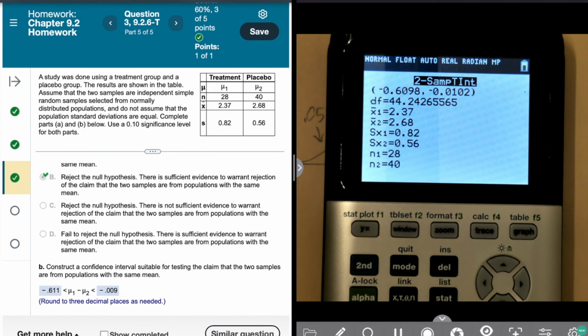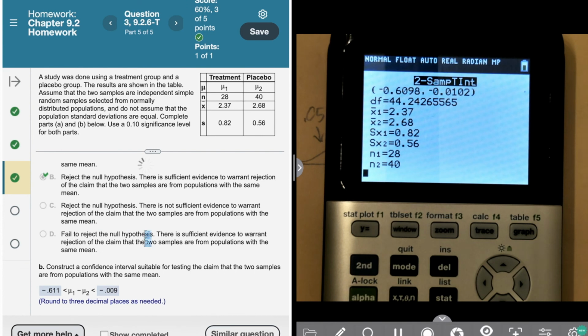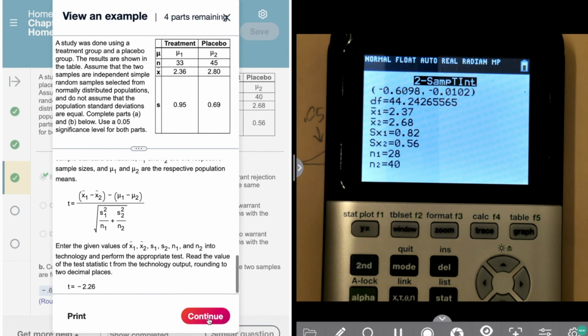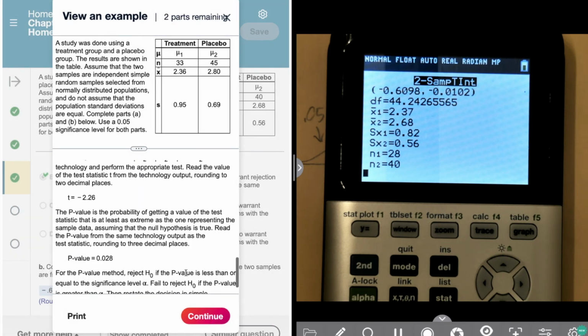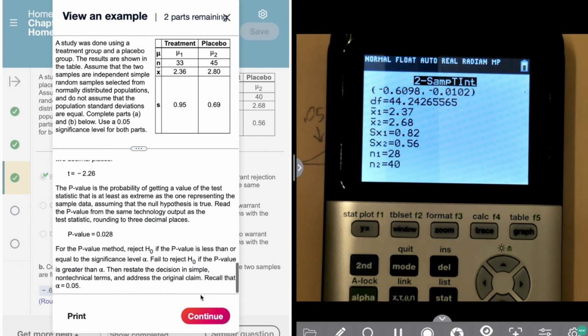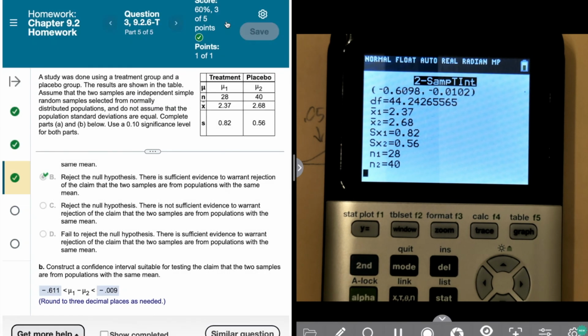All right. I'm actually curious. We've got some time. I'm curious to see what they do about the degrees of freedom. All right. They just say from using technology. Interesting. Okay. So they don't really say how they're getting that exact value from the calculator. So just be careful about the fact that we can get some little insignificant rounding errors that don't interfere with the entirety of the question, but might give us a little bit of variation in our answers. And in fact, maybe the computer system allows a little bit of variation in their answers as well.